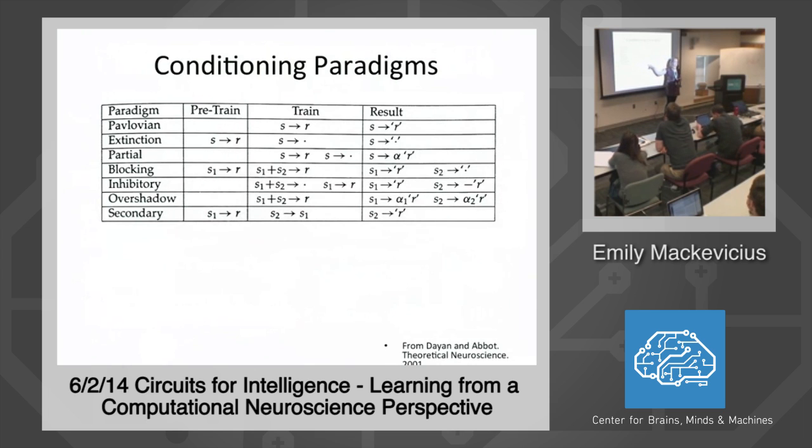And so now the stimulus gets the reward, and did I explain this wrong? I think you're right. Okay, yeah, so now this stimulus gets a reward and that stimulus gets a reward. So overshadowing, and the one thing that it doesn't explain is the secondary conditioning.